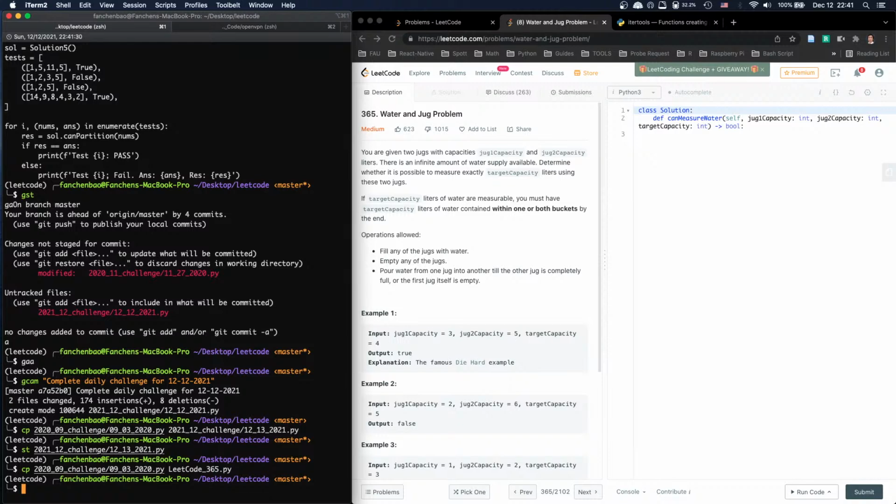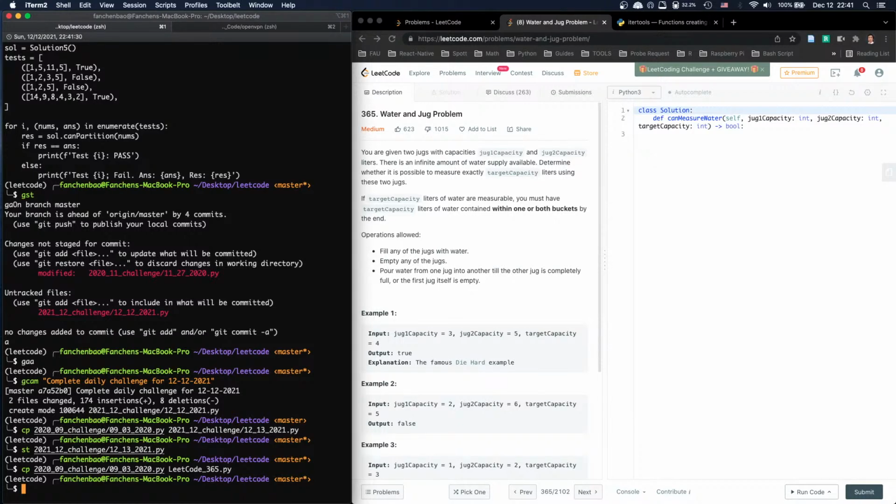It's going to be the large one mod smaller one. How about that? Large one mod smaller one times large one divided by smaller one.